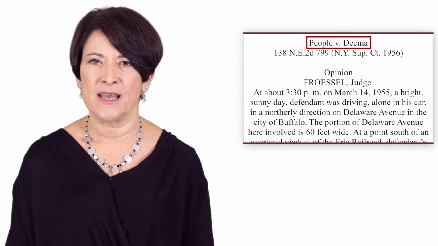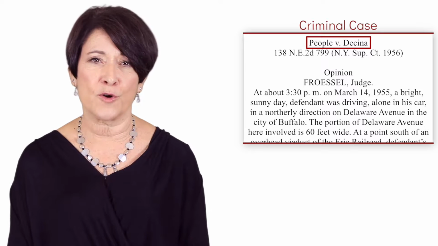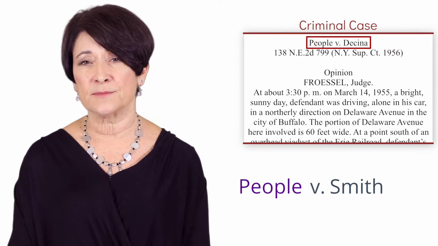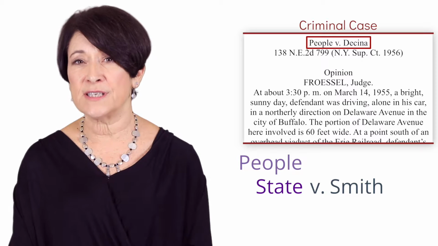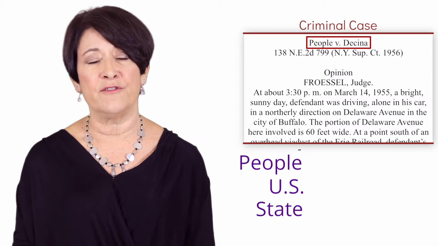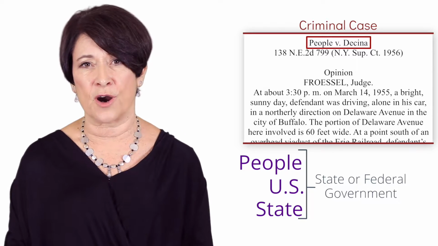First, check out the caption to the case. This is a criminal case, and so captions or headings for criminal cases all look the same. They'll be People versus, or State versus, or United States versus, because that signifies that the state or the federal government has actually brought the charge.